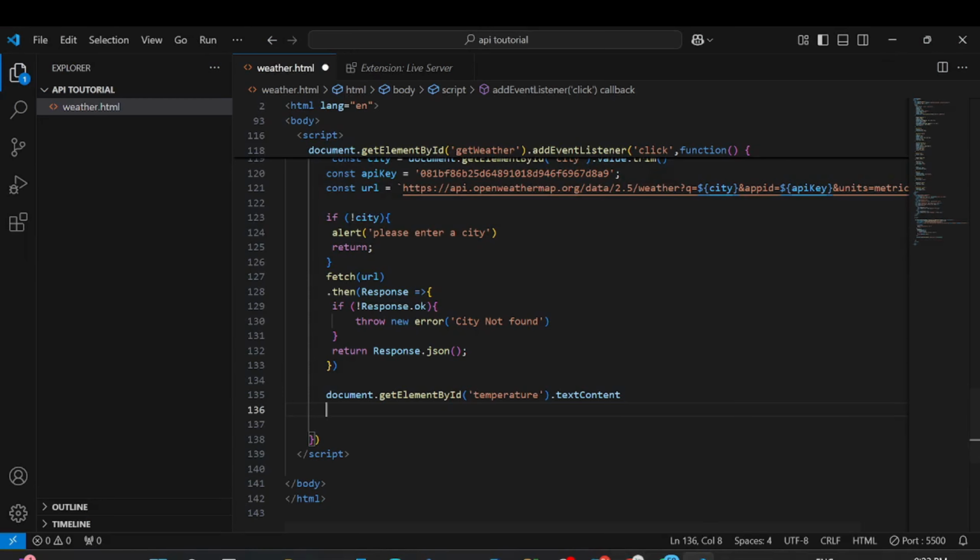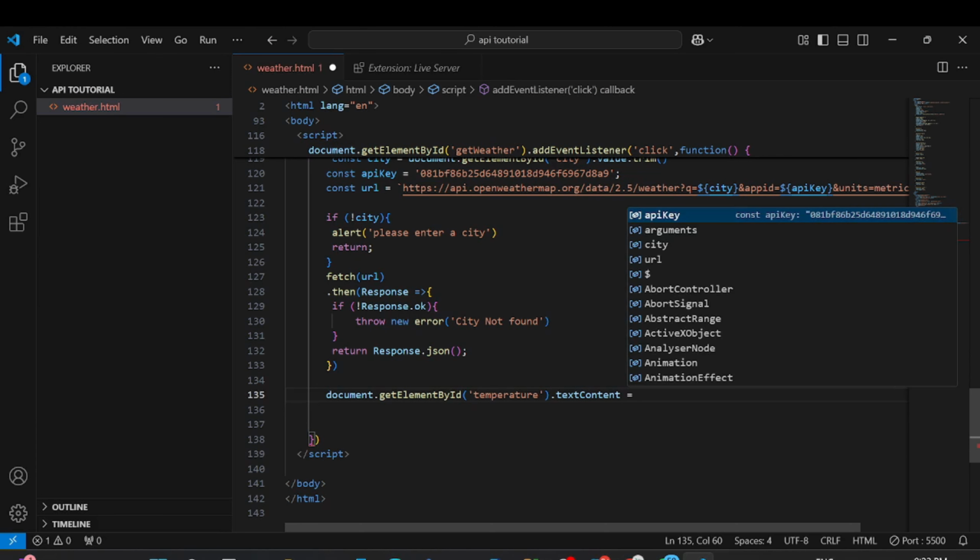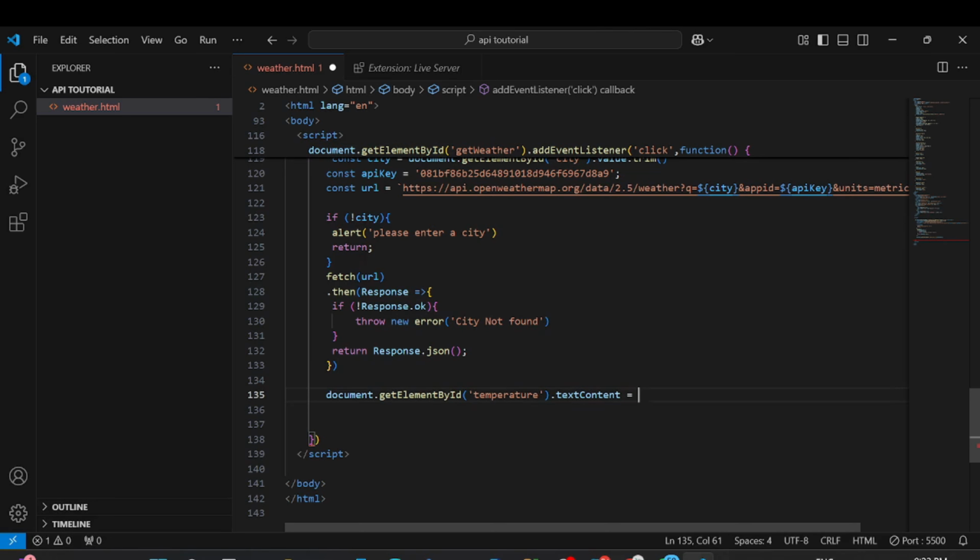So we'll update this in our code equal to dollar, data.main.temp, degree Celsius. So like this only, we will add all the elements of our app.